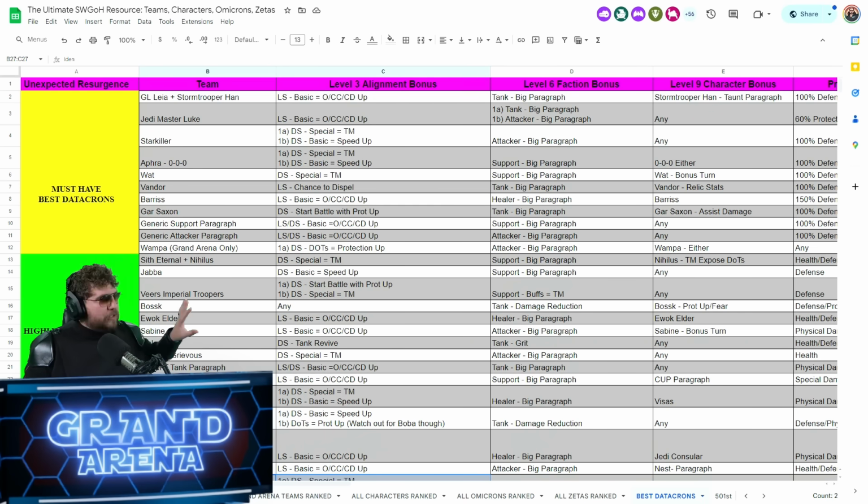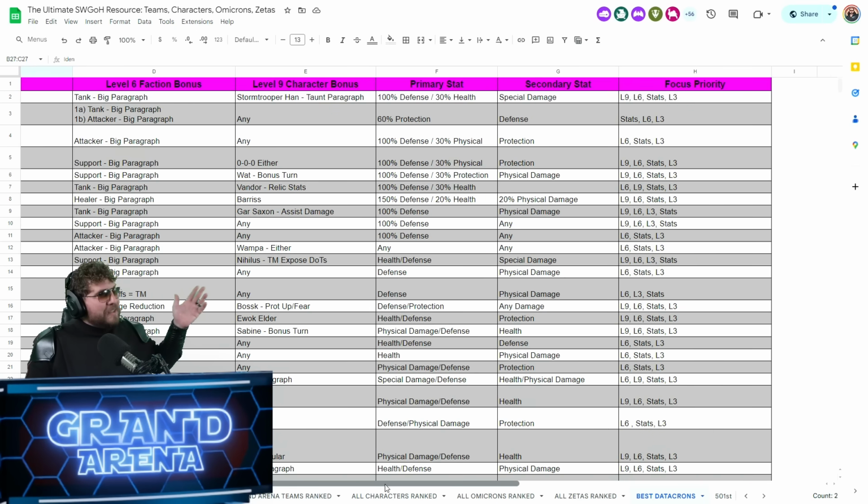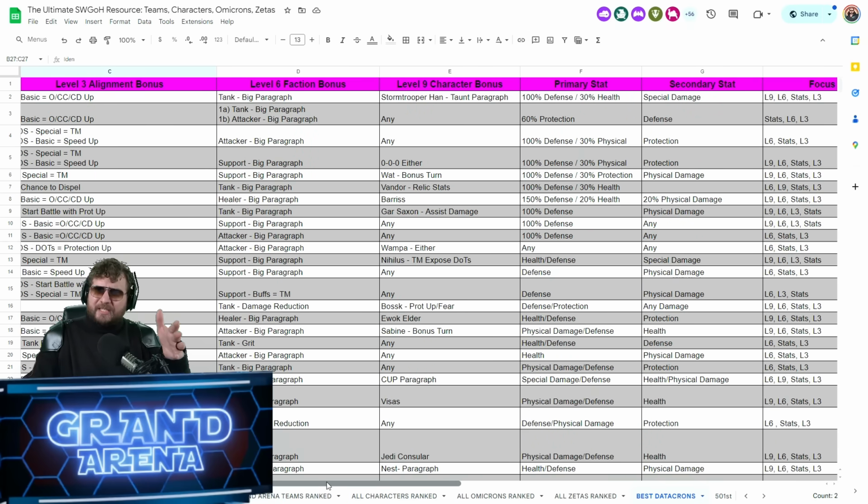Master Luke, same drill. Basics, getting lots of buffs on those basics. On the level 6, you got 2 options here: tank with a big paragraph, which is obviously going to benefit mostly Master Luke, but if you can't get that, if you're landing the attacker, it's still pretty good, because you're likely using things like Jedi Knight Cal, Jedi Knight Revan, Jedi Knight Luke, maybe Jedi Knight Skywalker, other attackers. Getting the attacker big paragraph is also better, but what's important is getting as much protection as possible, and that's what you're seeing here with the focus priority. You want to try to get as much protection, then focus on the level 6, then focus on the level 3. Does that make sense?